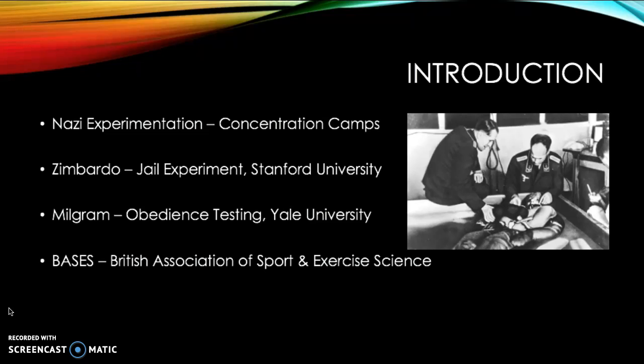An experiment that shows ethical and legal implications would be Zimbardo's Stanford prison experiment at Stanford University, where he had a group of volunteers who had no idea that this was the case, so he didn't inform them, and there was no debrief. He split a group of volunteer students from Stanford into two groups where they would take on the roles of prisoner and prison guard.